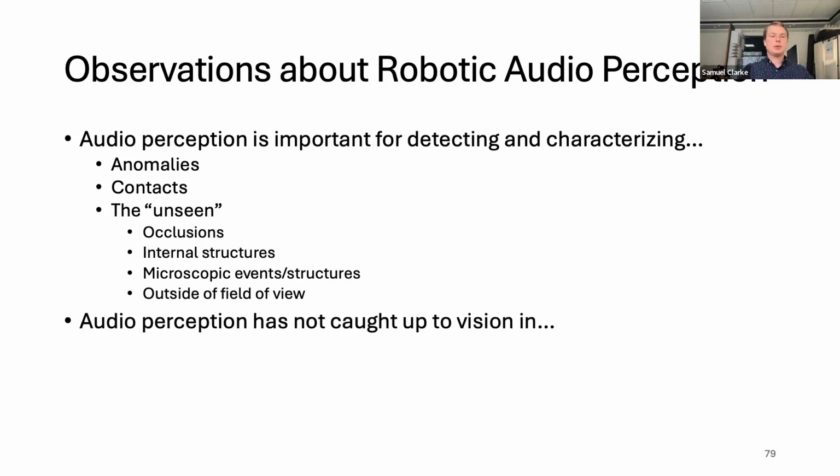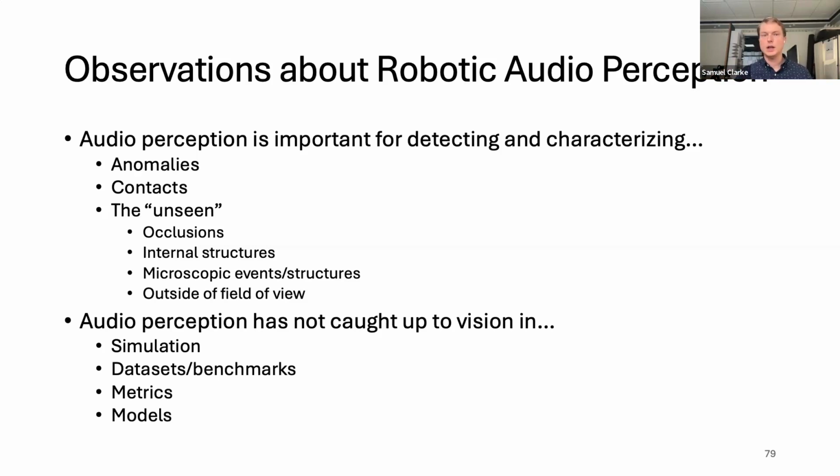However, audio perception has not caught up to vision in a few key aspects. One, simulation is not there. Vision simulation has been very important for the vision community, especially for robotics. And the now kind of photorealistic simulations we have for vision enable new approaches for robotics, but we don't really have anything like that for audio. There also aren't great data sets and benchmarks for audio like there are for vision. There's not even great metrics for those things, as I discussed.